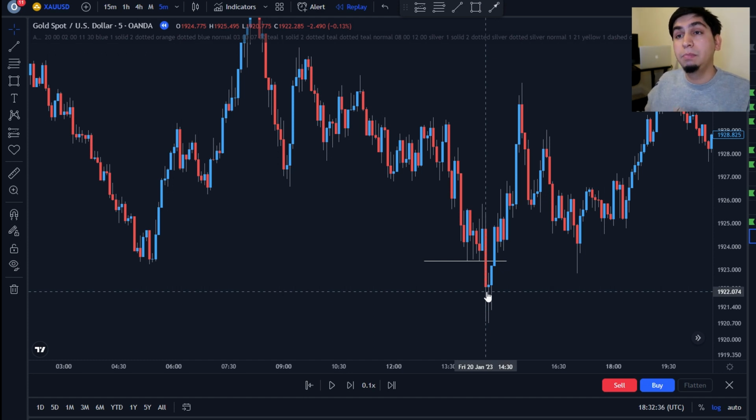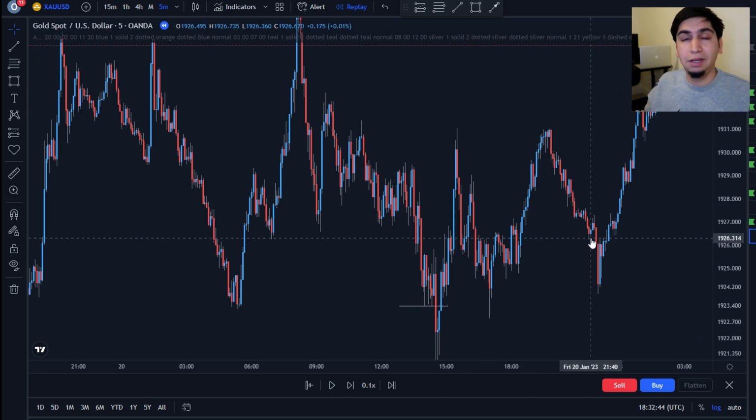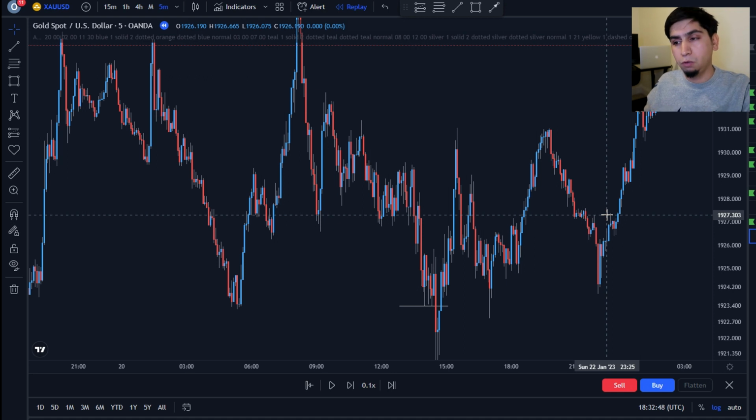You need to be very patient. But when the setup provides itself, whew, it is beautiful. Like, look at this. This was a massive win. You can get 7, 8, 9, 10 up very easily. Your entire week would be done. So this requires a lot of patience, but remember, the most profitable traders in the world are the patient ones. Money gets transferred from impatient traders to patient traders. So yeah, practice this. It works really well.